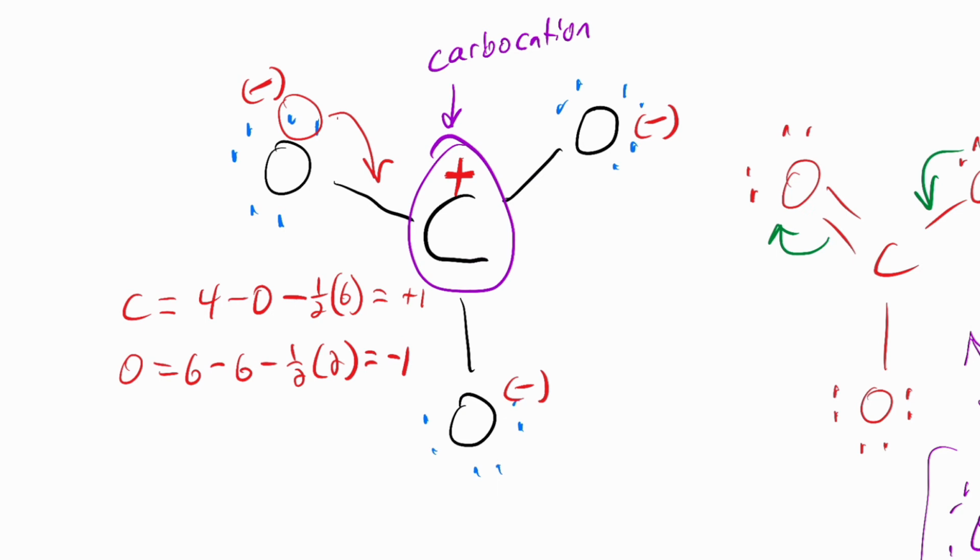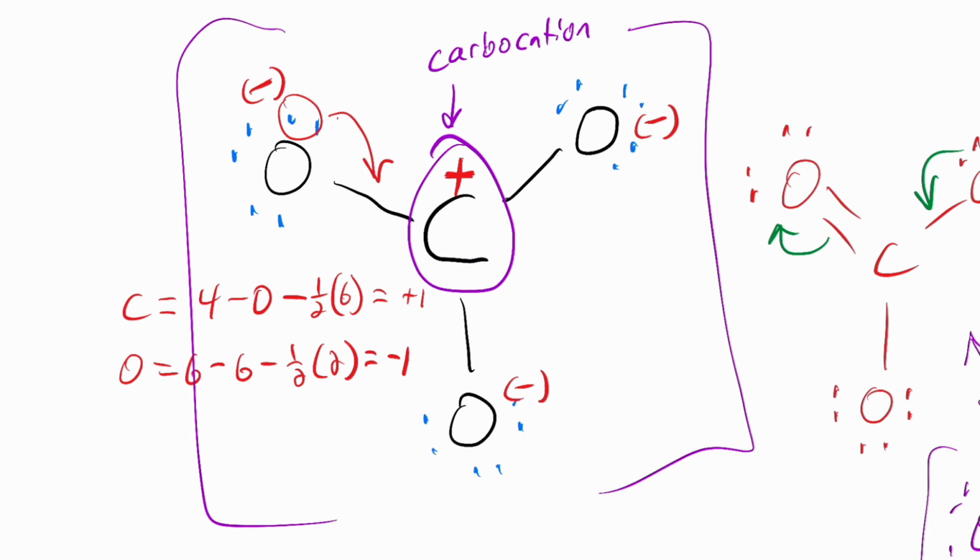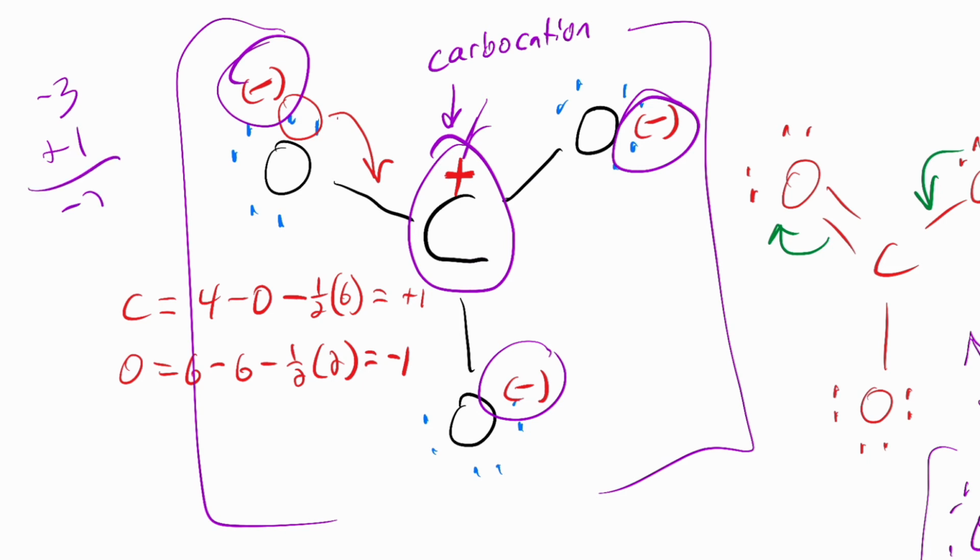You may say, well, what about the charge of the total thing? Well, if you look at the total structure there, you'll see that we have 3 minuses, 1, 2, 3. So we got -3 plus the charge here on the carbon, which is a +1. And so it gives us an overall -2 charge. So see, nothing has changed. We've still got the right number of electrons. It's just our bonding is not correct because carbon wants to have a lower formal charge.